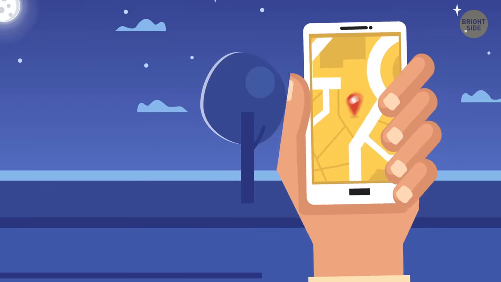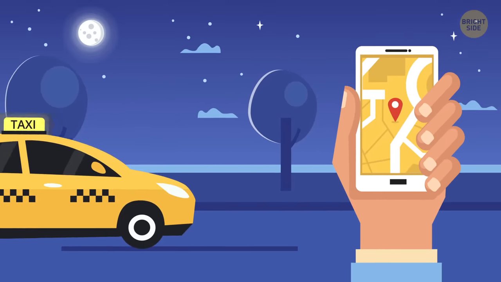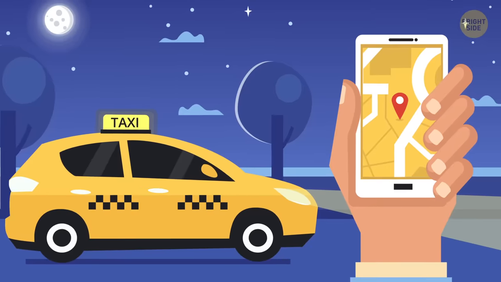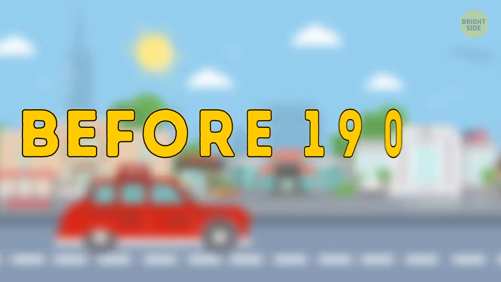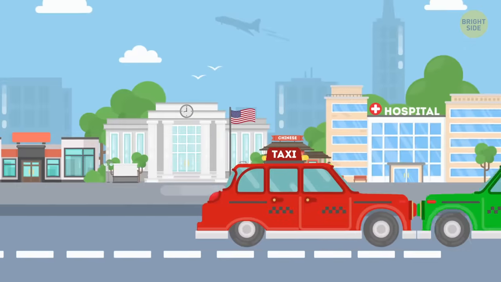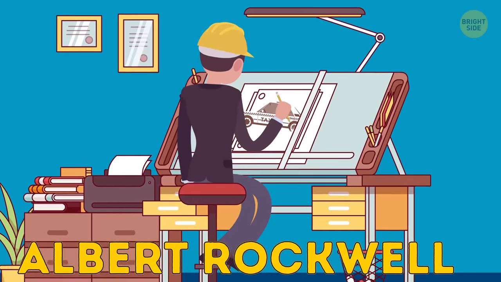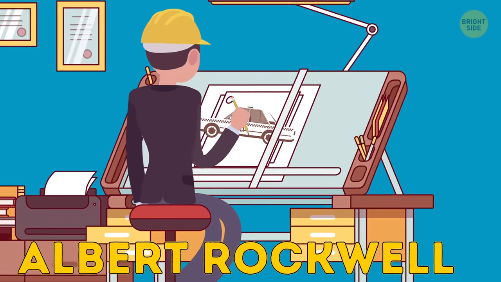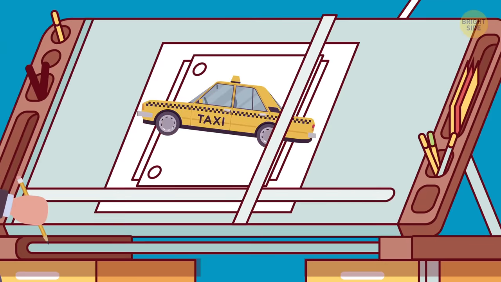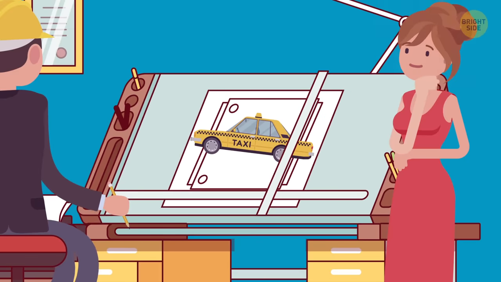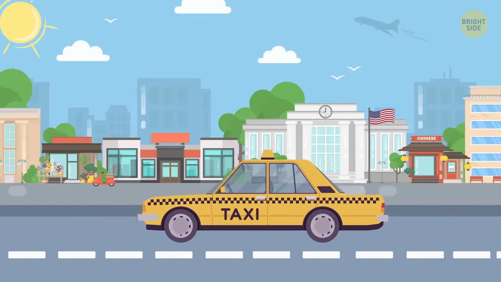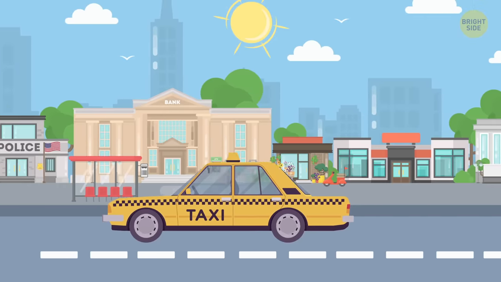If you guessed that taxis are yellow for the same reason, you'd be using powerful deductive skills. You'd also be wrong. Yellow taxis. Before 1905, taxis were red and green. Then, Albert Rockwell introduced a model with a 15-horsepower engine that became the standard. He painted it yellow because his wife liked that color. And maintaining marital bliss is a good reason for anything.